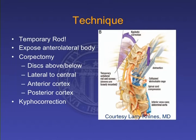At this point, you have access to the lateral cortex of the vertebral body, so through blunt dissection, you can actually use the Bovie quite freely here, unlike in the lumbar spine where the nerve roots traverse in proximity to the body and the psoas. You can use the Bovie quite liberally here, or blunt dissection, watching for the segmental vessels, and gain access to the anterior aspect of the spinal canal.